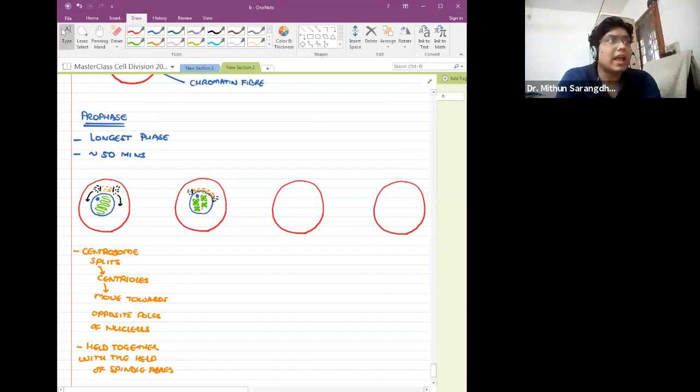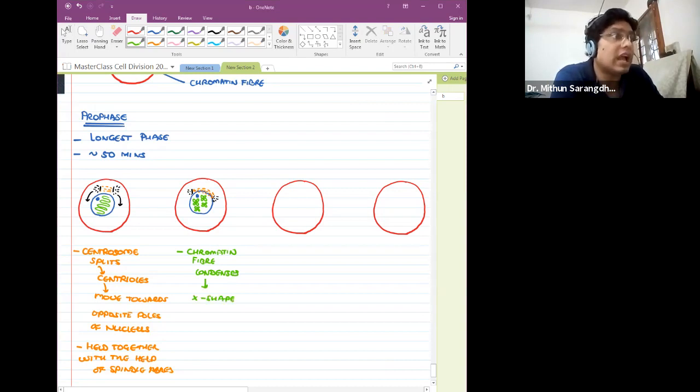Now at this moment, guys, I am showing only four chromosomes. Okay, but now let's try to see what exactly is going to really happen. So guys, here I'll just mention that we are going to have these chromosomes and the chromatin fiber. In the second step, you are going to see that the chromatin fiber condenses, and it is going to give rise to your egg-shaped chromosome. A little later, I am going to talk about how this entire condensation is going to really take place. We will talk about that as well.